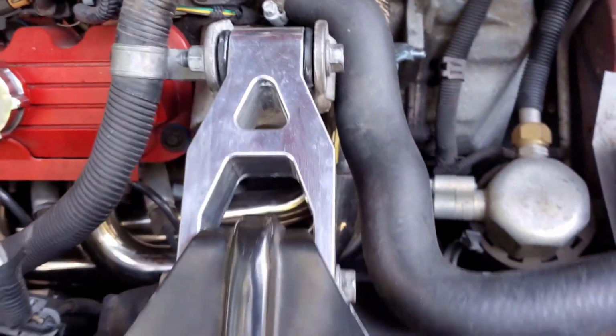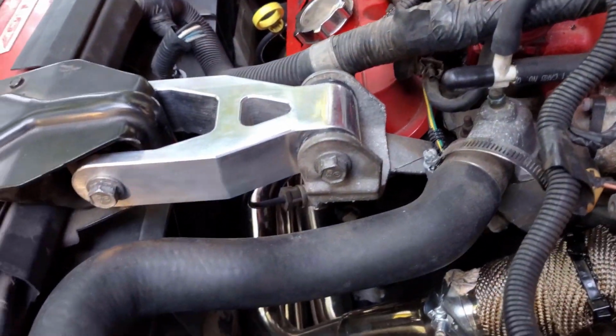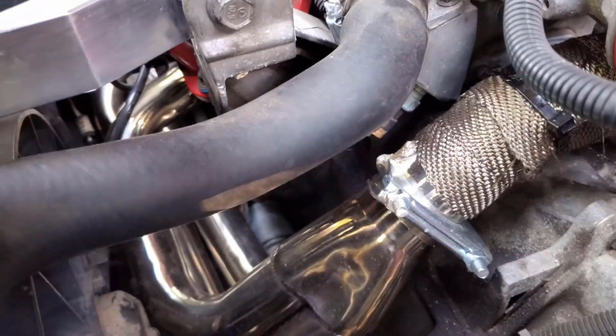So, some of the issues that I had. Pointers I will give you: first of all, you are going to need to be able to take the dog bones off and roll the engine backwards and forward, which you saw in the video, to be able to get these in and out. The other thing is, these front headers will go in a lot easier if you take the fan shroud out. So I would recommend that. And spacing this fan motor out is also a good idea.